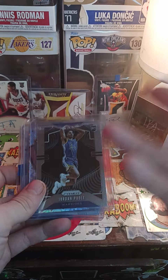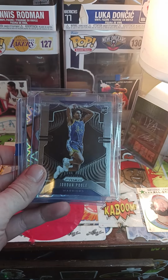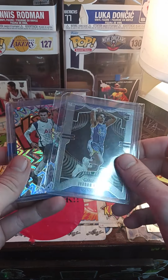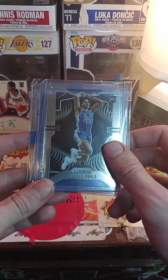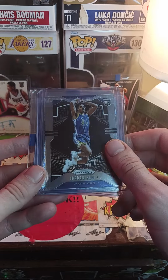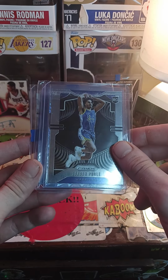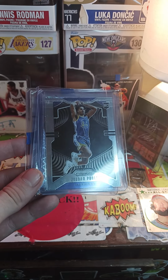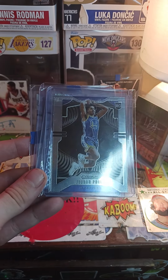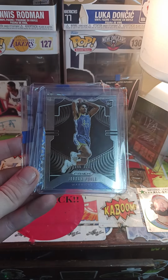But as I collected more colors, I kind of realized, wow, it's kind of obtainable. I think it was 44 different parallels of this. And once you get into the numbered ones, even the highest numbered one out of 299 of Jordan Poole, you're looking at like $800-900 for that card, graded. So you probably get a couple $100 less ungraded, and once you get into out of 75, it was like 600 ungraded. And I'm just not willing to pay that.